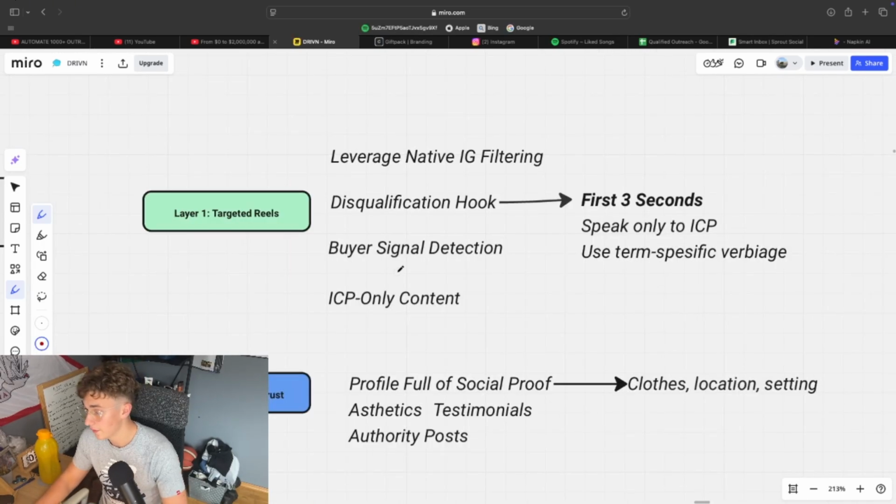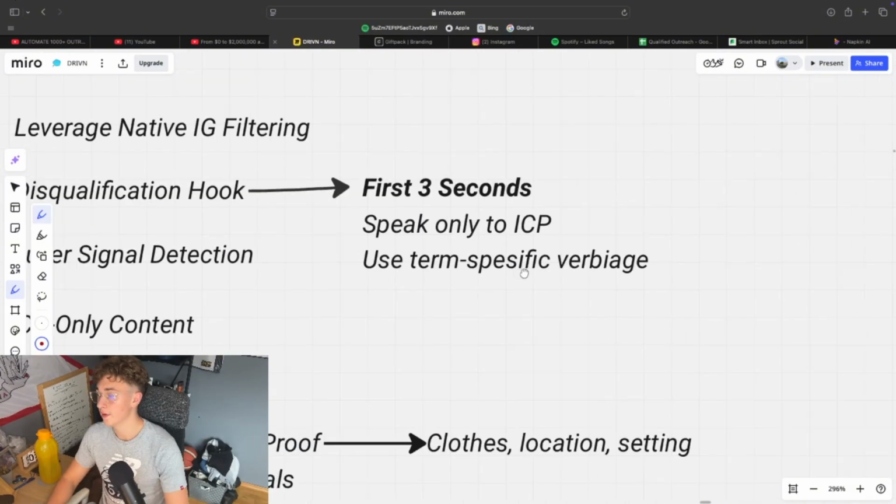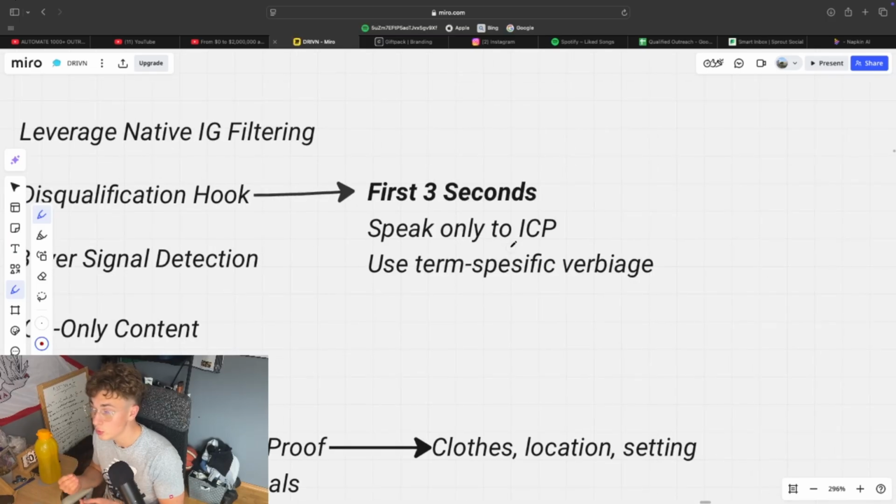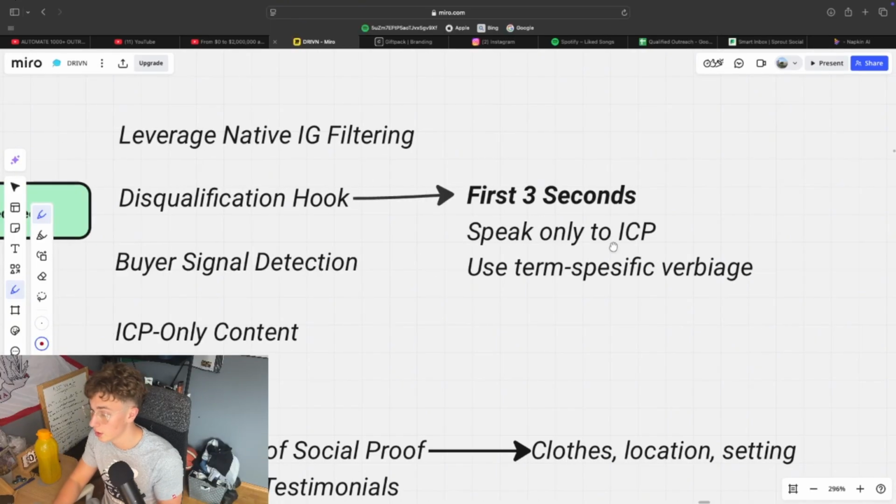And you need to keep in mind that content is just the first layer of the funnel, and there are specific hacks you can use to improve your video, like for example only talking to your ICP to disqualify everyone else from watching the video, or using specific terms in your video to let the algorithm pick them up and push them to people that use these types of terms in their day-to-day lives.